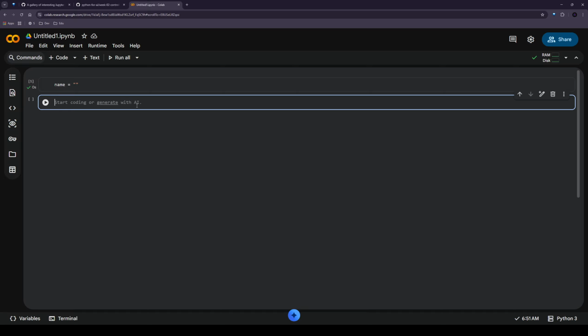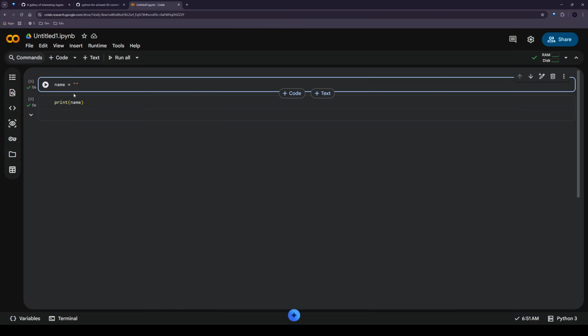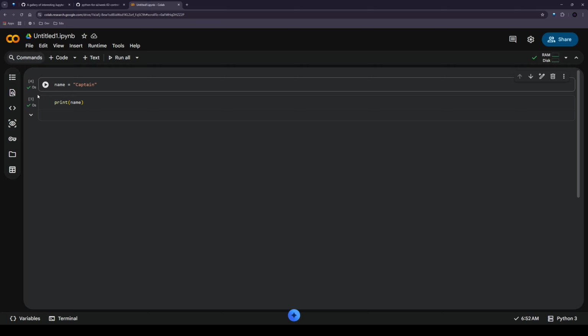So what I can do, a bit different from when we're running Python scripts, I don't have to type print(name). I can do that. We can see it here if I run it. Since it's an empty string, nothing happens. So I can go back here and I can give it a name like Captain. And you see, even if I run this now, nothing happens because this needs to run first. It's still using the old code. So this is one of the mistakes most people make when they're using this. So I run this again. We see the green check mark. Now I run. Now we see the output is Captain.